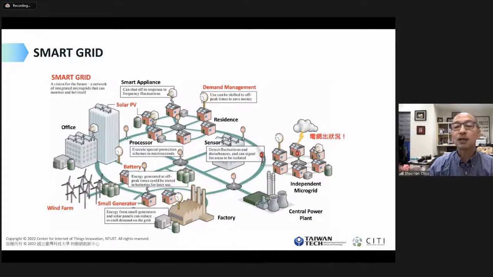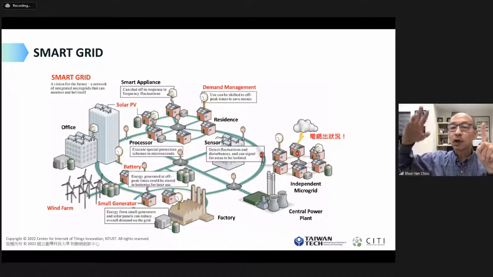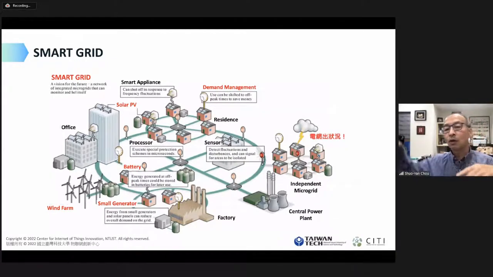And in recent years, the biggest impact on our energy industry is renewable energy, electric vehicle, and also energy storage system. So renewable energy results in unstable energy supply. You can imagine with unstable energy supply, how much pressure is going to be put on the grid. So demand is uncertain, supply is uncertain. We all know that in the supply chain or in different business contexts, if you have one side uncertain, it is very difficult to deal with, and here you have your own supply side which is uncertain too.